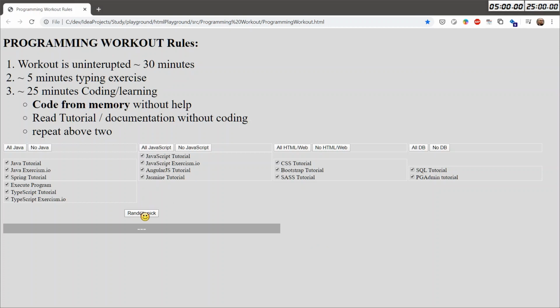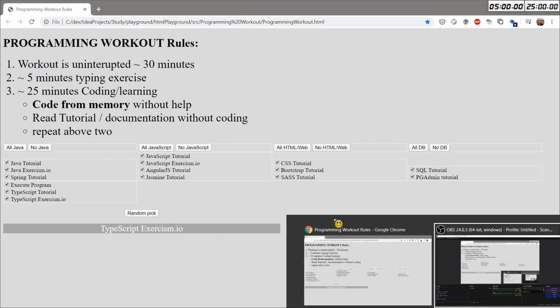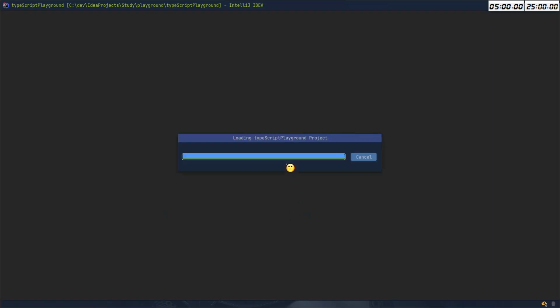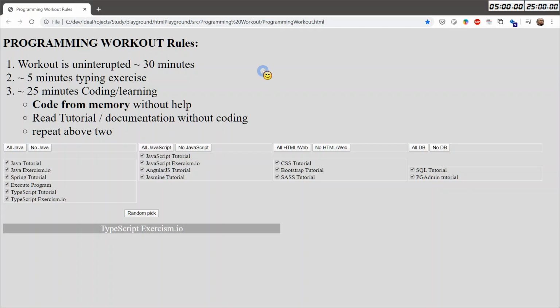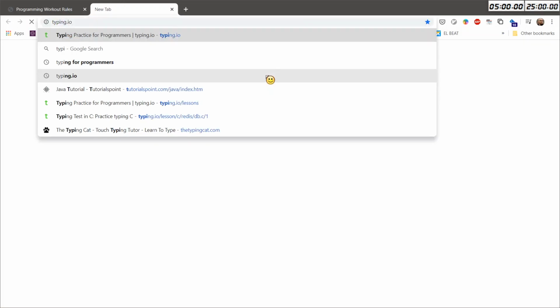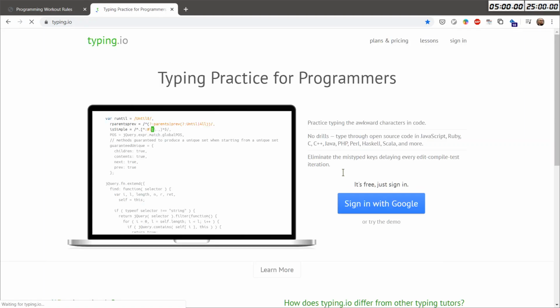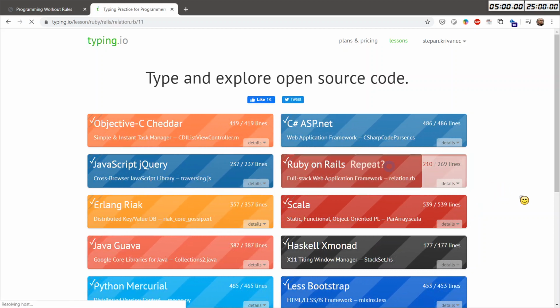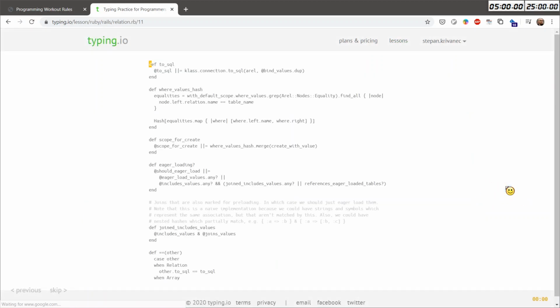It will be 5 minutes of typing, and then I will do TypeScript. But well, that is completed. So I will do a TypeScript tutorial somewhere. So I will switch here to a TypeScript playground window, and while this loads, we can go to the typing site which I use to improve my typing. Okay, let's go. Go here. Start the timer.